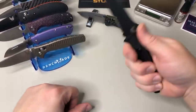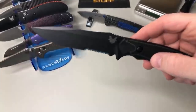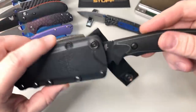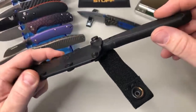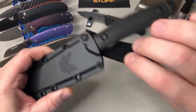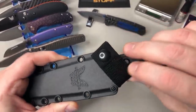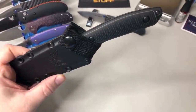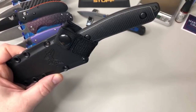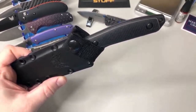I don't know if this is going to be a work deal. Carry it maybe scout style, like this on the belt. But this is just pressure fit. There's no locking other than this strap here. It's a really tough kind of Cordura nylon with a couple good straps or snaps on it. I do still have a stock knife. I do have some others too, but yeah.